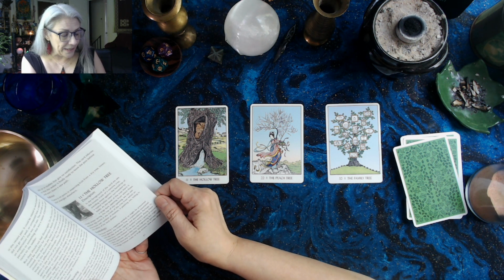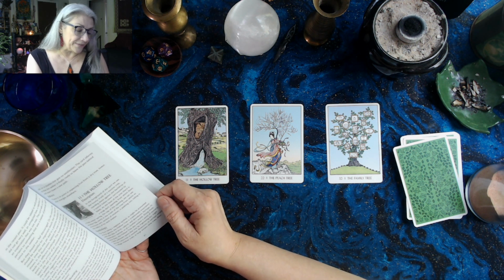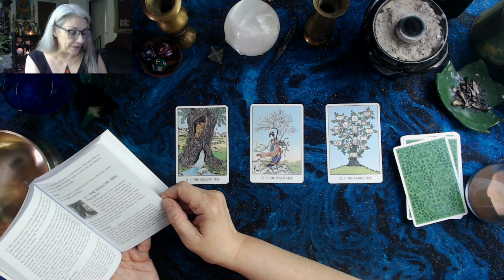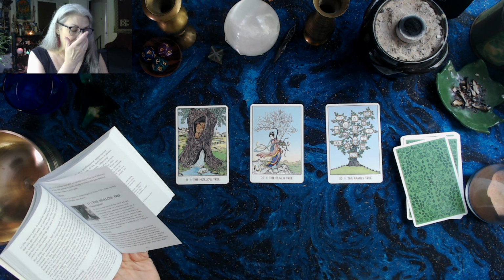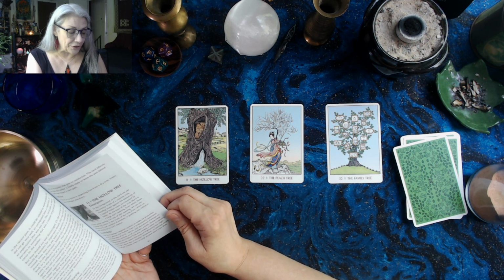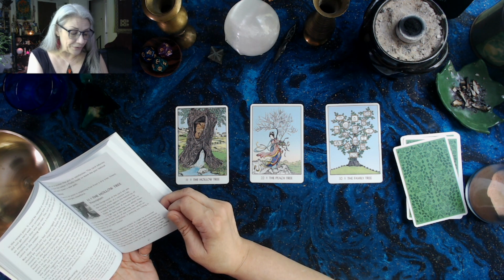So here's the symbology. Far from being a negative symbol, as might be presumed at first glance, the hollow tree is traditionally associated with the idea of birth, rebirth, and abundance. Perhaps its appearance reminds us of a mother's womb. Along these same lines, the hollow tree also evokes a sense of mystery, a dark, unknown space that may be frightening but might also be a doorway to another dimension or perhaps simply a refuge.